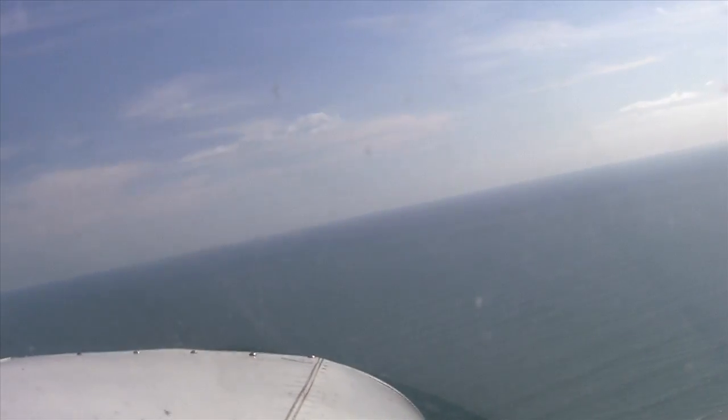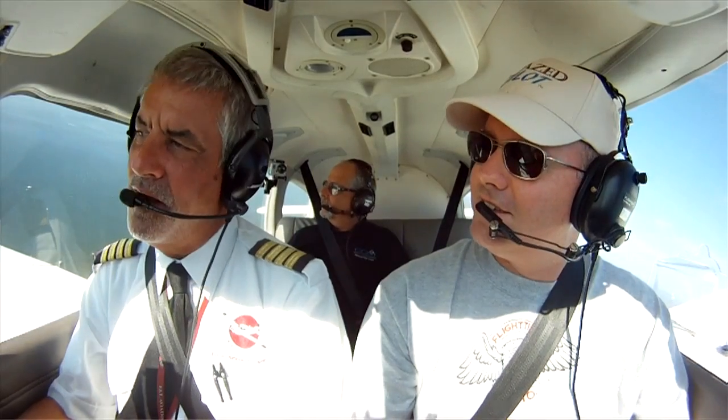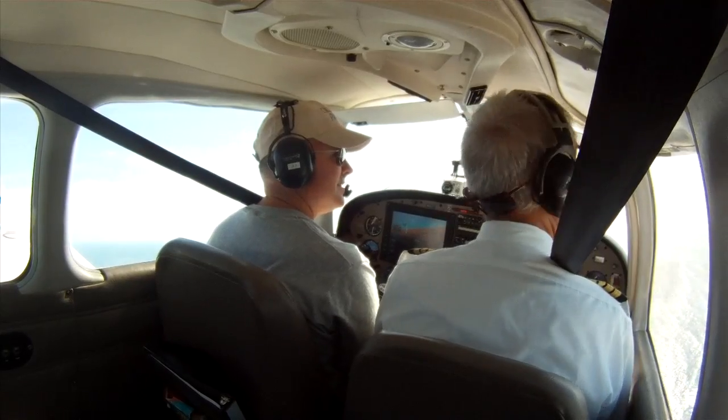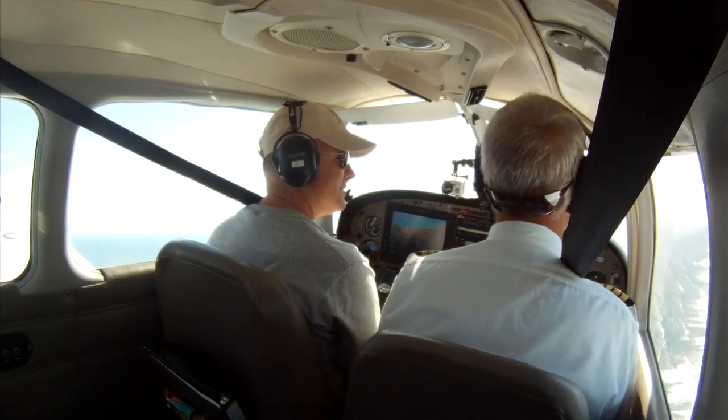So, you told me last time we talked that you were real partial to the T-34. Why is that? Oh, I like Bonanzas. I've spent a lot of my time in Bonanzas. It is a Bonanza on steroids. I like the tandem seating with the canopy. I mean, you can sit there and look all over the place. Yeah, you feel like you're in an open cockpit without being in an open cockpit.